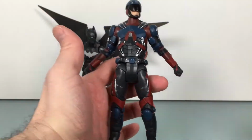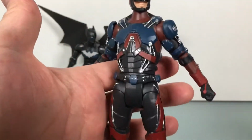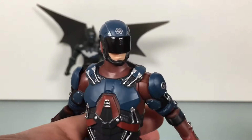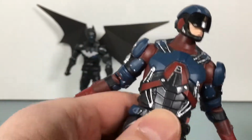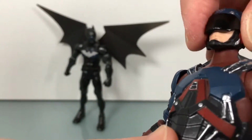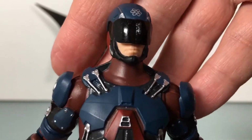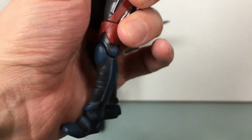But the look of the figure, again, is very nice. There's a good amount of paint on it, which is cool. The head sculpt is really good, at least the helmet is. Tampo printing, which Mattel does very well, is done well. The paint is good. You got the silver, and his visor is appropriately glossy, which is nice. Got red there and silver. Looks good. My only problem is on the actual face itself. There's a seam line going right down his mouth. That's terrible and unfortunate as well. Let's see if this guy looks any better.